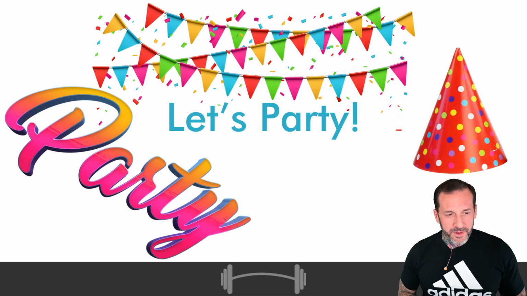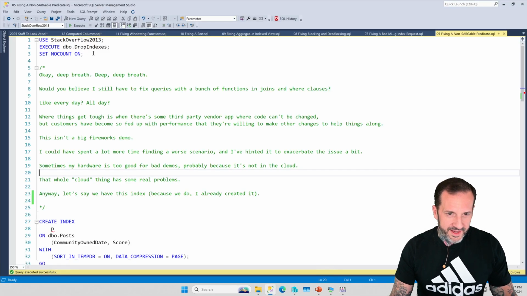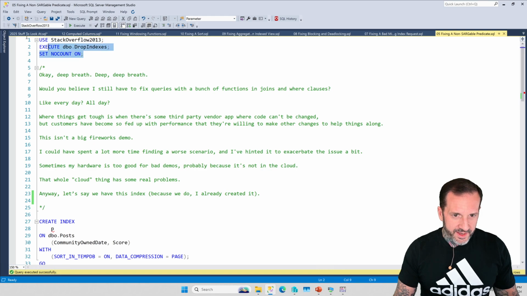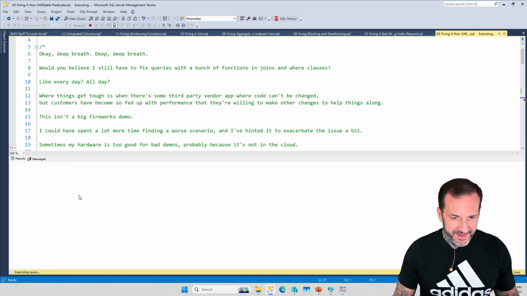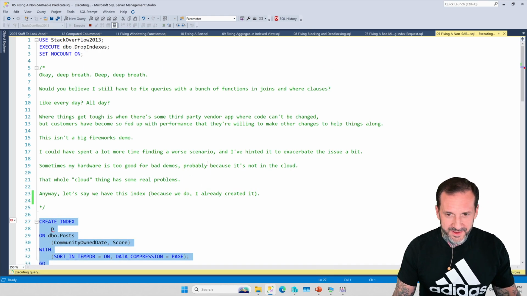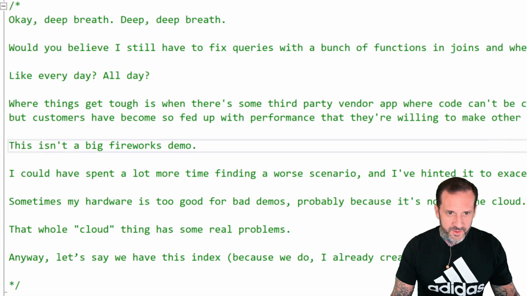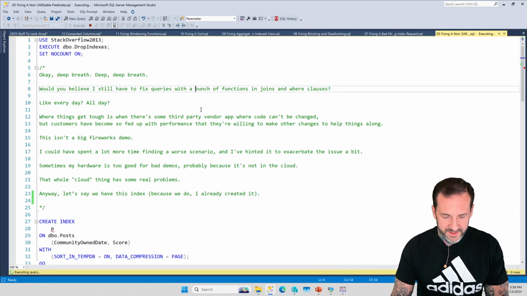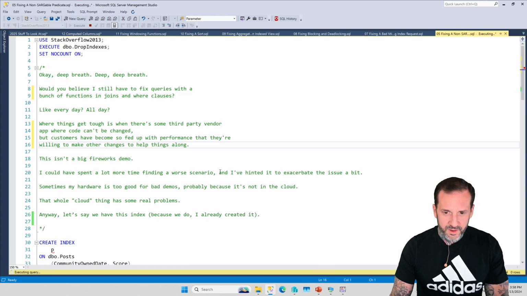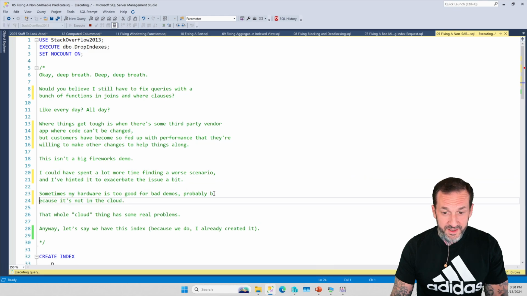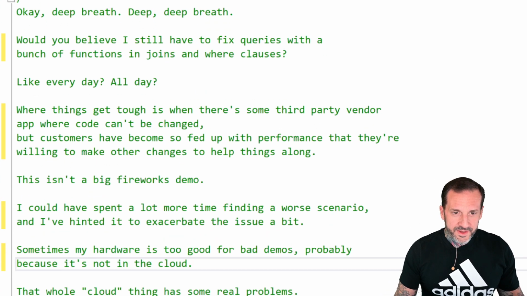Sorry about that. But with that out of the way, let's talk about fixing non-SARGable predicates with indexes. Now, I think I dropped this index. Yes, well, if I didn't before, I did now. So I'm going to start creating this, and then I'm going to start talking, so you don't have to sit there and wait for an index to create. That's just rude. And for some reason, Zoomit is taking its sweet time. All right, let's move some of this stuff around a little bit so it's all on the same screen. We don't need you struggling to read. I know, again, much like your typing, I've seen your reading, and you are not very good at either one.